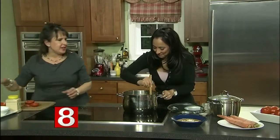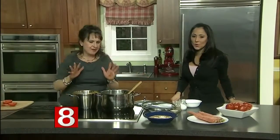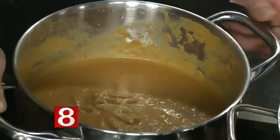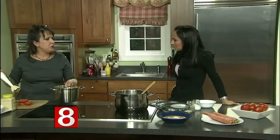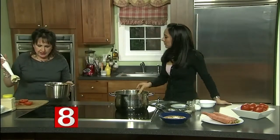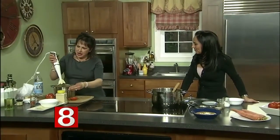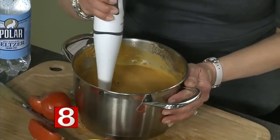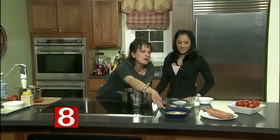And then in the end I'll show you the finished product. Here it is — it's a really thick soup, almost like a meal in and of itself. Of course it would be perfect with grilled cheese. I actually have a great grilled cheese recipe — next time I come on it would be nice to make that as an accompaniment. This one is a knockout grilled cheese. So when your soup is done, we take this immersion blender — anyone who has taken a class with Heidi knows this is one of my favorite little toys. You put it in here and go up and down until the soup is pureed. Once it's pureed, you can do something fun — like in this dreary time of year, we might want to put a little snowman on top.